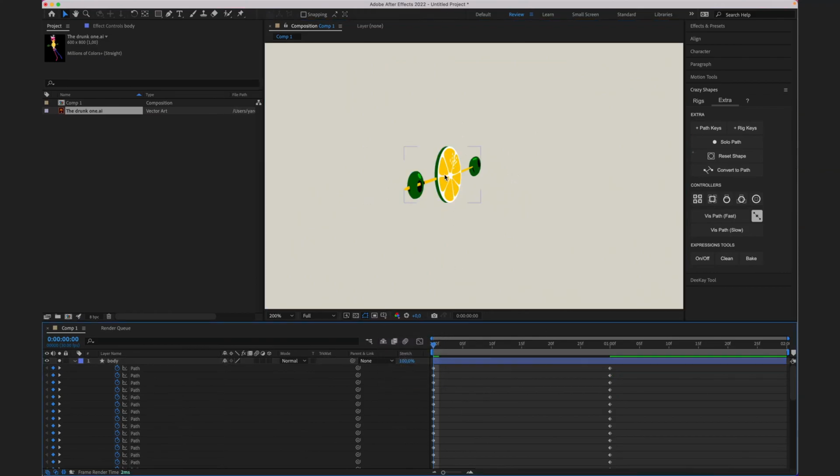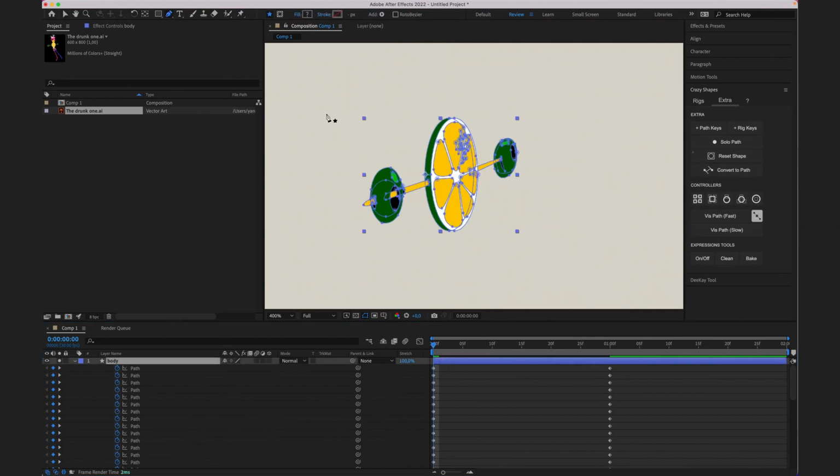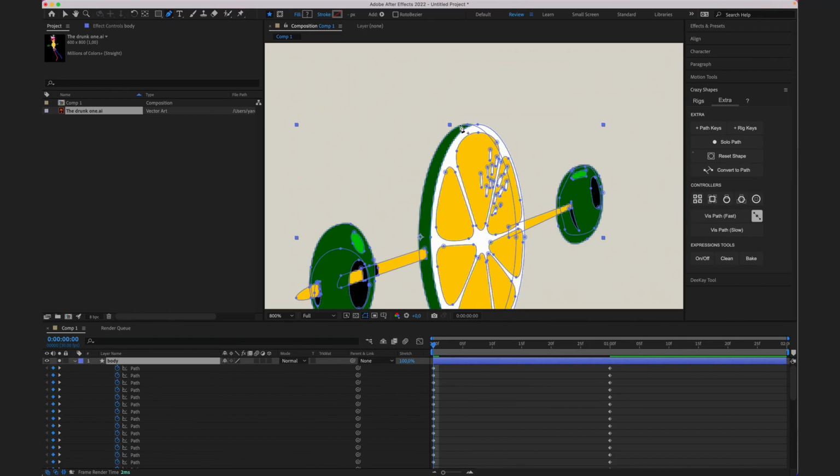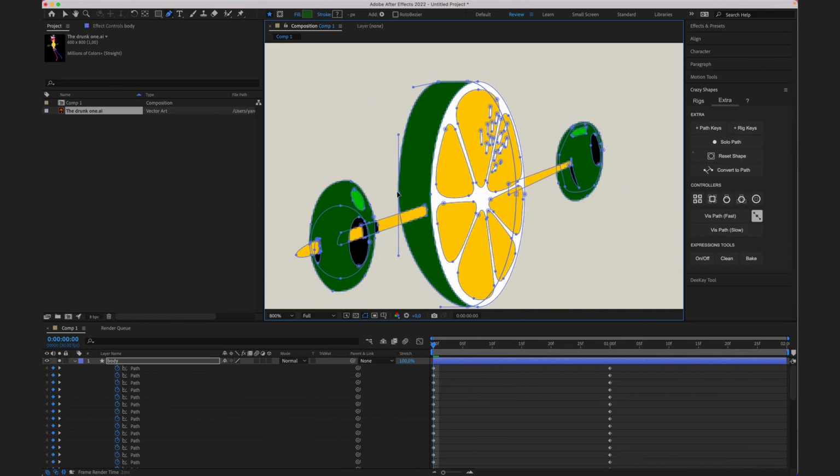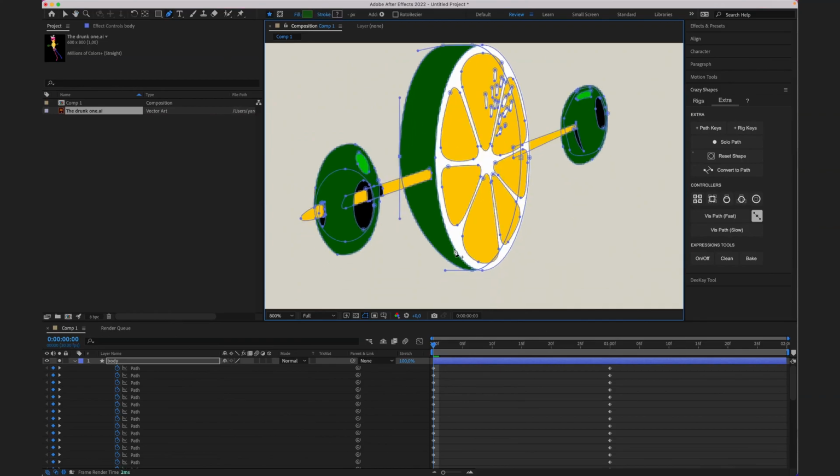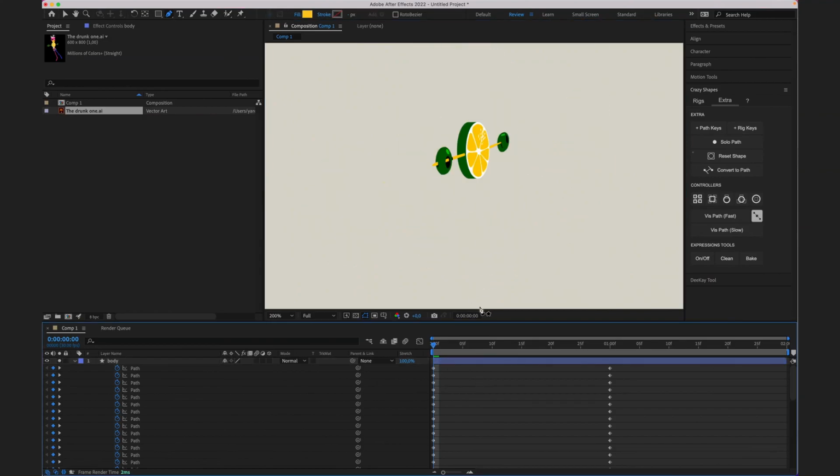We don't need guides anymore. And now we adjust the lemon. In the 3D rotation, its thickness should be preserved. Thus, using the additional points, I create the thickness. Let's have a look. It looks great.